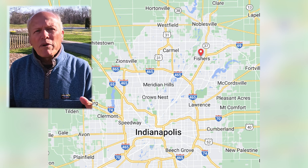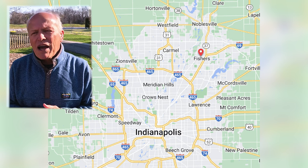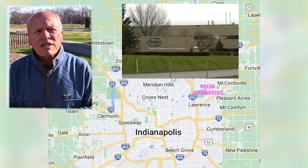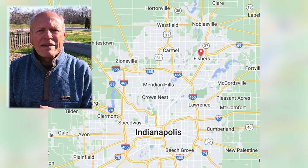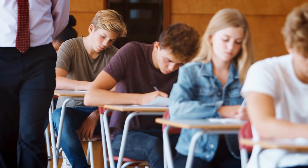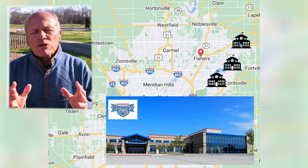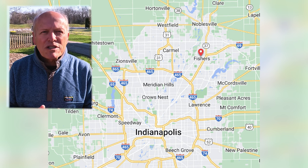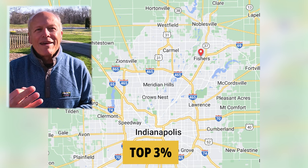There are a whole lot of jobs and employment opportunities located in the area, especially along 37 and 69, where you see manufacturing and distribution centers. A little further south towards the Beltway, you have Roche Diagnostics, a Fortune 500 company. There's all sorts of retail, office, and service work throughout, and you'll also find a lot of healthcare employment as well as in the educational sector. Talking about schools, the kids here go to the Hamilton Southeastern School System.